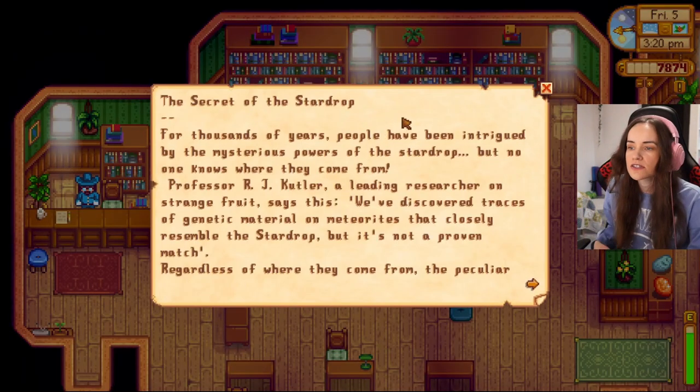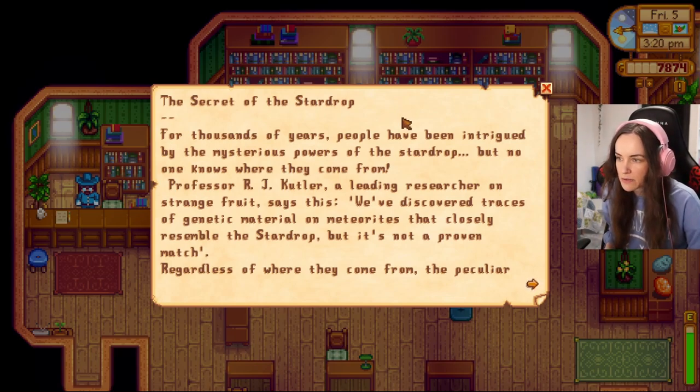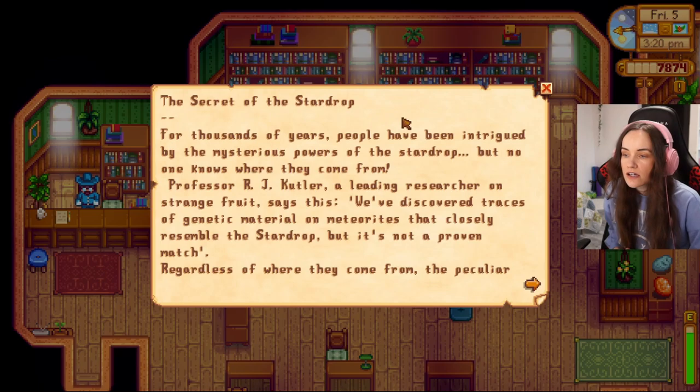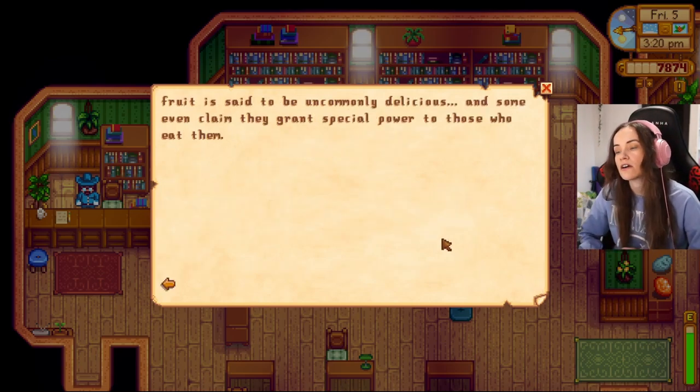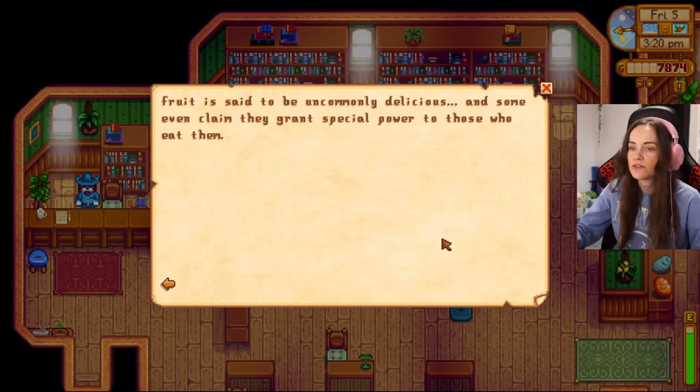The secret of the star drop. For thousands of years, people have been intrigued by the mysterious powers of the star drop, but no one knows where they come from. Professor R.J. Cutler, a leading researcher on strange fruit, says this: we've discovered traces of genetic material on meteorites that closely resemble the Stardrop, but it's not a proven match. Regardless of where they come from, the peculiar fruit is said to be uncommonly delicious, and some even claim they grant special power to those who eat them.